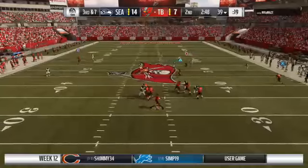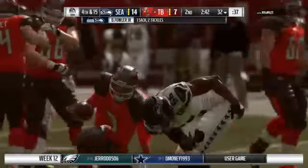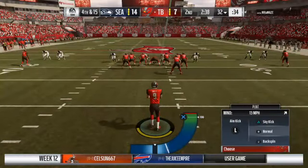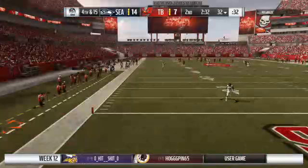Jameis again. Pressure comes. He's taken down by the Seahawk defense. Dante Fowler in there to get him for sack number 9 now on the year. Here's Brian Anger now as he'll kick it away for the 2nd time. And he gets this away, and look at this. This is a good one.